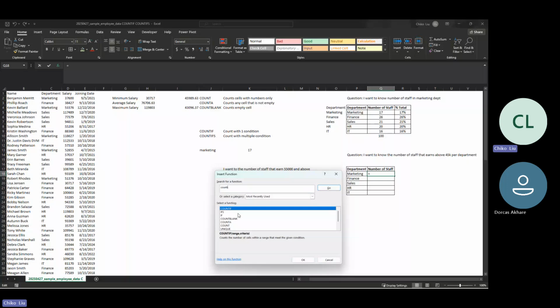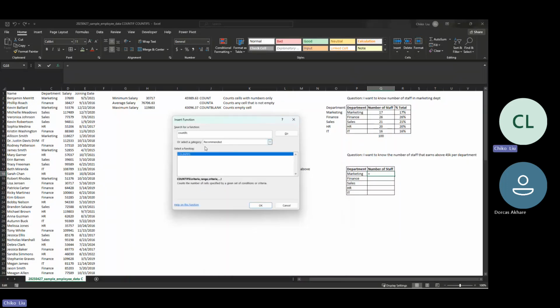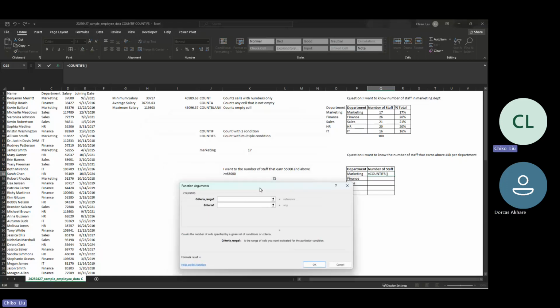I'll just type it, click on go, and you can see it's saying criteria range, criteria. And because I have multiple, it means that it will be criteria range, criteria range, criteria, and so on. Say count the number of cells specified by giving sets of conditions or criteria. Click on okay.